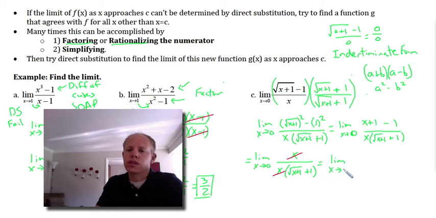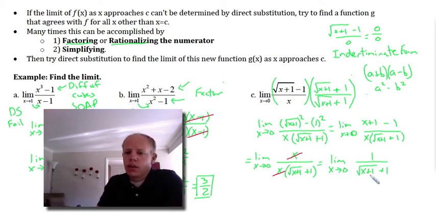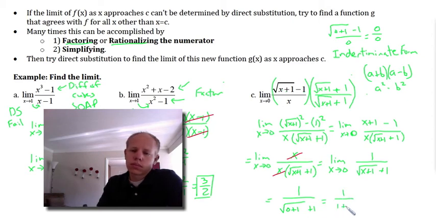So the limit as x approaches 0 is now equal to 1 over the square root of x plus 1 plus 1. Now, we still have a rational function and it still has a radical in it, but is 0 in the domain? Well, we plug 0 in here. 0 plus 1 is 1. The square root of 1, that's fine. That's 1. 1 plus 1 is 2. And so we can see we can use direct substitution now to solve this out. So we're going to plug 0 in for x, and we get our limit of 1/2.